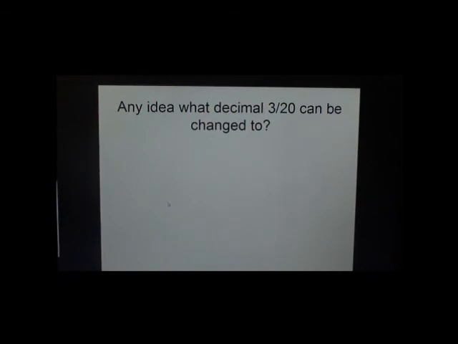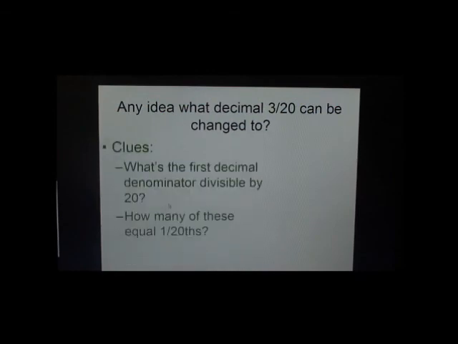Okay, any idea what decimal fraction 3/20 could change to? Well, if we take 3/20 and maybe just concentrate on that denominator first, the 20ths, we're not going to be able to change from 20ths to tenths unless we reduce it. And 3/20 can't be reduced to tenths, because yes, we could divide 20 by 2 to get to 10, but 3 is not divisible by 2. So we need to go up to one of the higher places, and that would be hundredths, because 20 is directly divisible into 100.